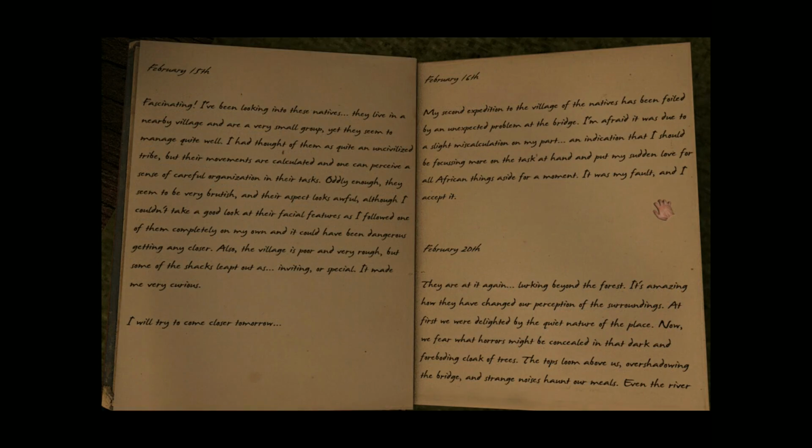February 15th. Fascinating. I've been looking into these natives. They live in a nearby village and are a very small group, yet they seem to manage quite well. I had thought of them as quite an uncivilized tribe, but their movements are calculated, and one can perceive a sense of careful organization in their tasks. Oddly enough, they seem to be very brutish, and their aspect looks awful, although I couldn't take a good look at their facial features as I followed one of them, completely on my own, and it could have been dangerous getting any closer. Also, the village is poor and very rough, but some of the shacks leapt out as inviting or special. It made me very curious. I will try to come closer tomorrow.